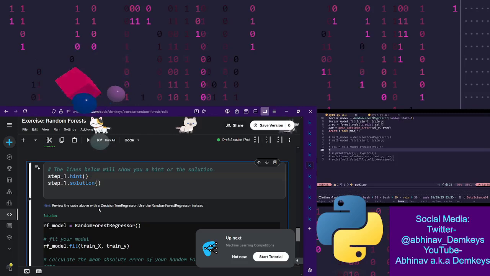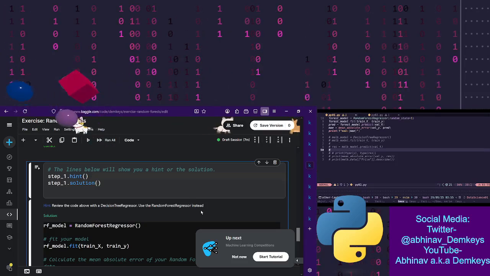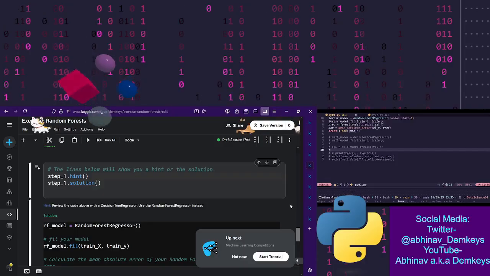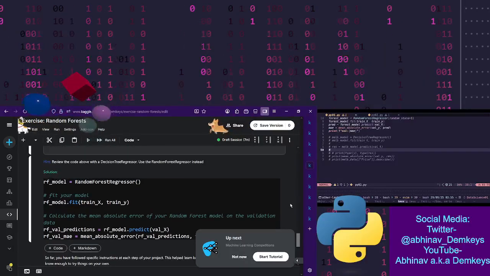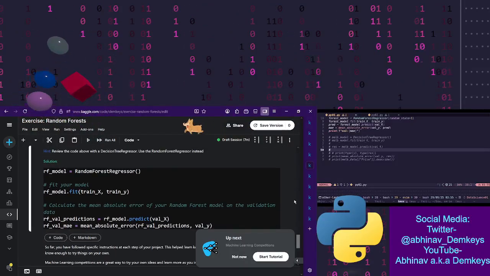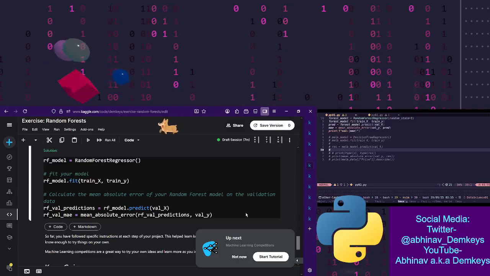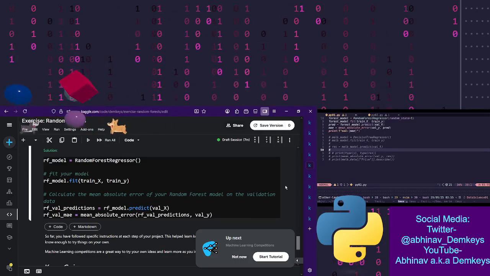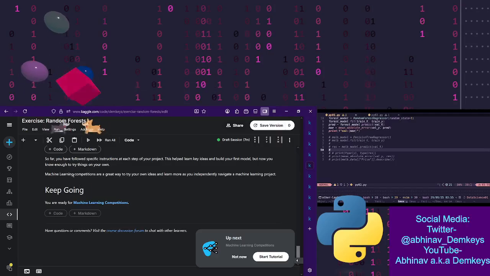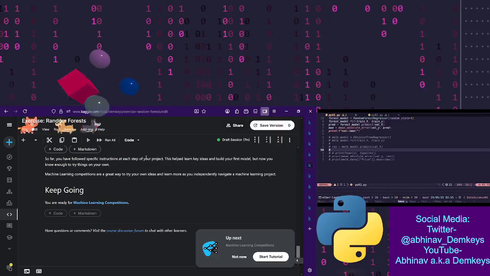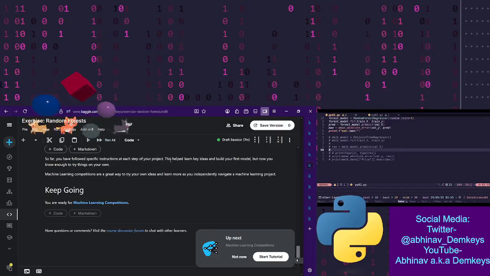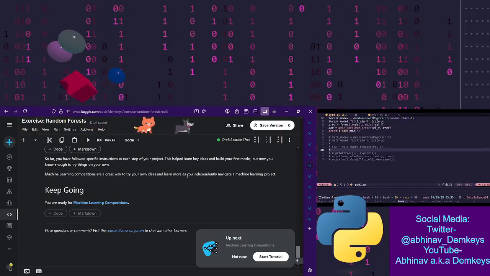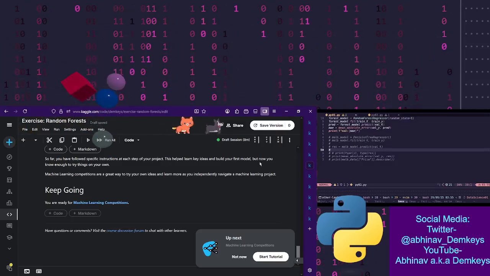So review your code above with the decision tree regressor. Use the random forest regressor instead. No, review the code. I was like, what do you mean review your code above? But yeah, okay. That is exactly what I did. Great. Awesome. So far, you have followed specific instructions at each step of your project. This helped learn key ideas and build your first model.